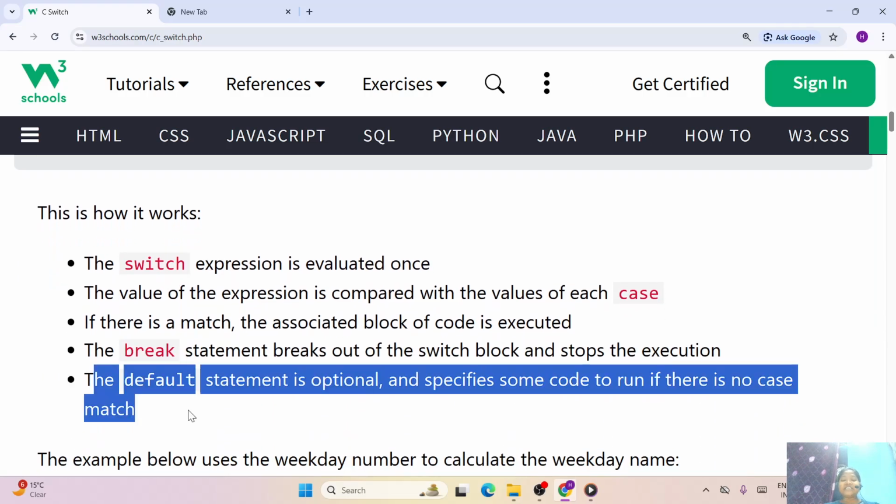The default statement is optional and specifies some code to run if there is no case match. However, as I discussed earlier, if all the cases are false, then whatever statement we provide for default would be printed.